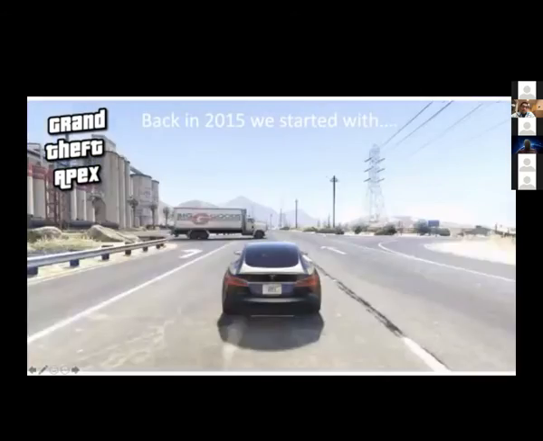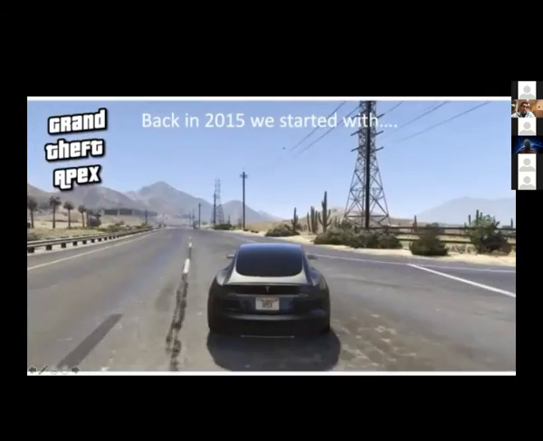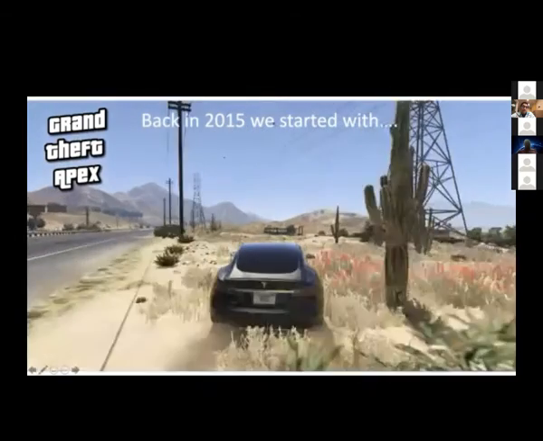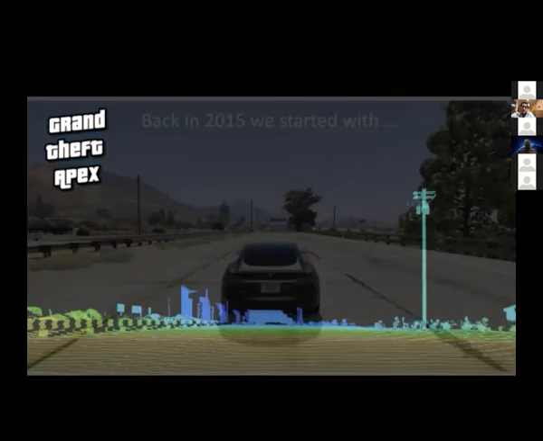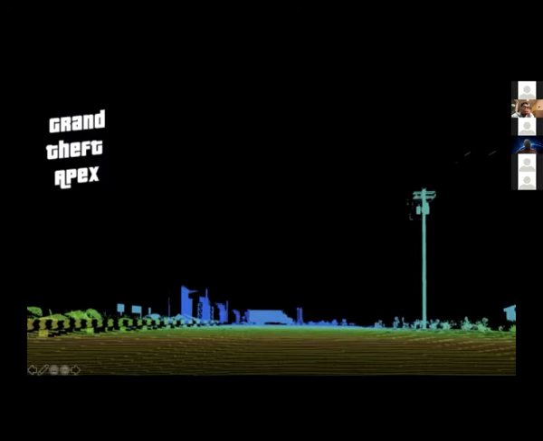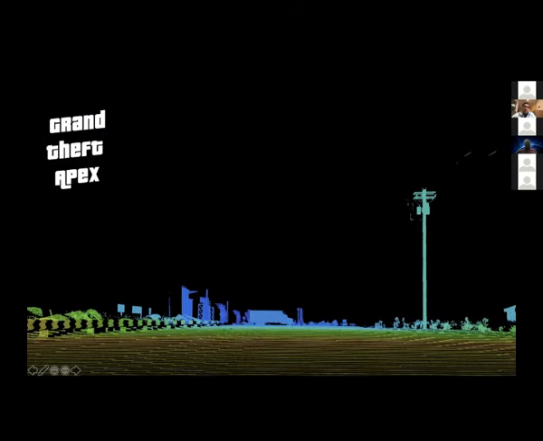And use that, right? So now obviously nowadays a lot of people are using simulation like Carla and LGSVL and many other simulators, but at that time we had to build our own from these video games. And essentially we could then extract from the GPU depth buffer a lidar-like signal and see that's the truck and this is how the car is driving.